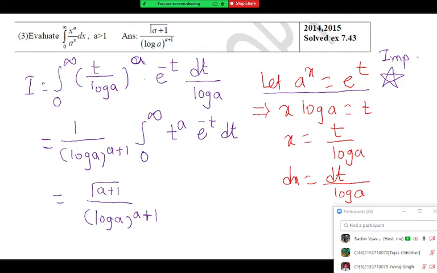Case 2, a raised to x may appear, and at that time we replace a raised to x by the required e raised to minus t if a raised to x is in the numerator. But right now a raised to x is in the denominator, so replace it by e raised to t there. And there is one more case, the last case, we'll see that after this question. So first you complete this.